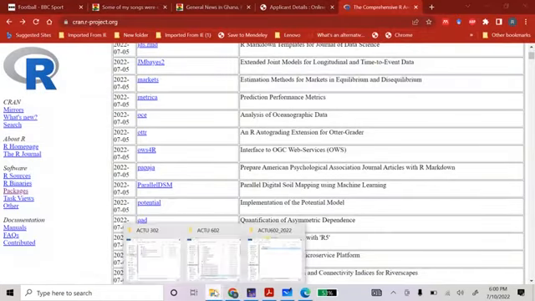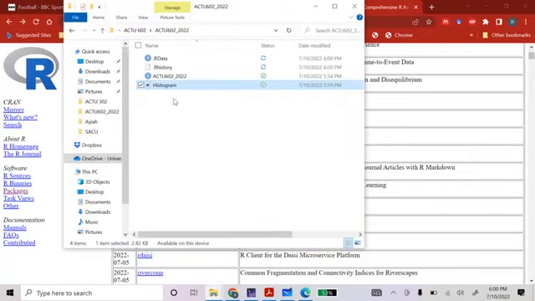But when I go to my folder, have you seen .RData? So that RData contains your environment, right? And then the history is that history part that you look at. Everything is saved in the folder we created.